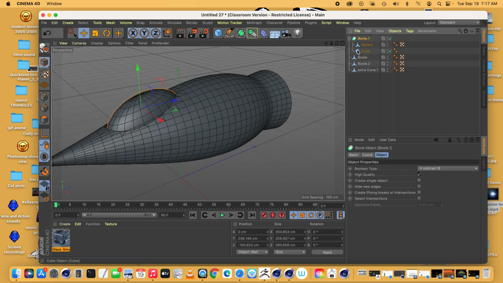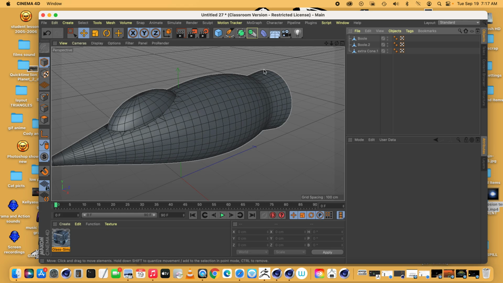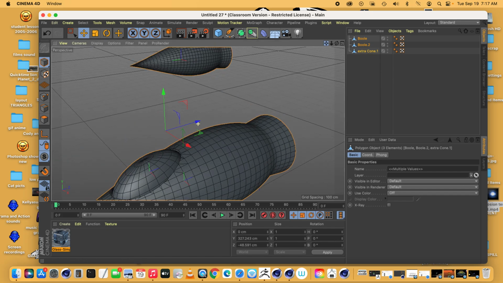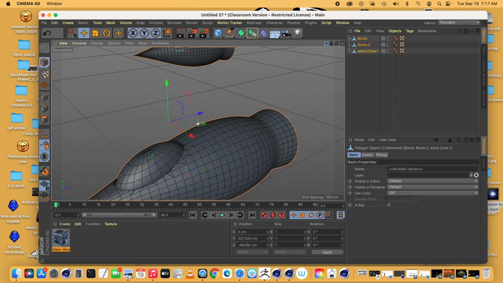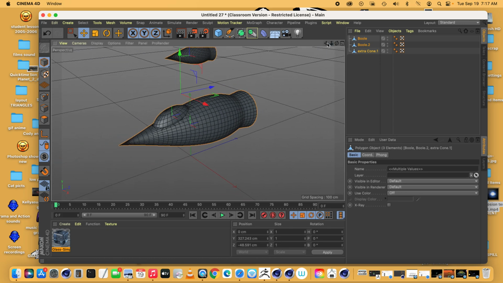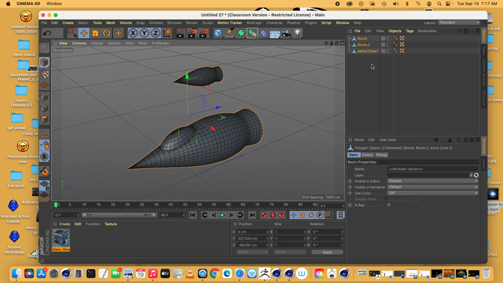Do I need this original one anymore? Not unless it's perfect. I could keep it around if I suspect I might have to redo it, and still have the original left, so I don't have to do as much work. But in this case, now look what we've done. We've reduced everything down to 3 simple shapes. So we have the extra cone. That's why I said make a copy of that cone in the beginning, because you're going to do stuff to this cone and you won't be able to use it anymore, and you don't want to remake a new one. So I would make sure you copy it.